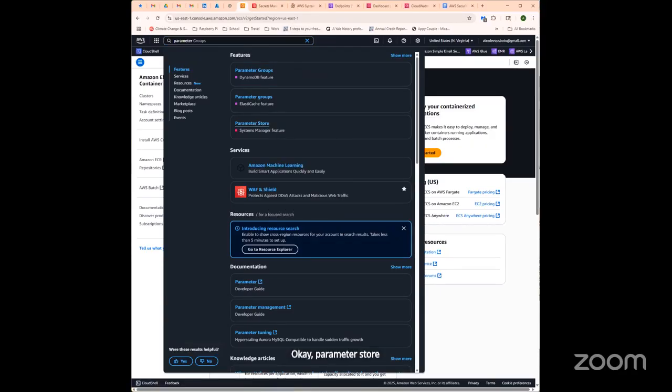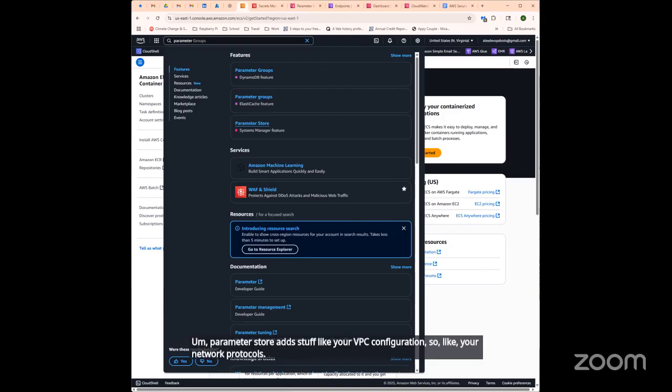All right, so this allows sensitive information, right? Secrets Manager allows stuff like API keys, database passwords, or tokens. Parameter Store adds stuff like your VPC configuration, so like your network protocols, your IP address ranges, your CIDR blocks, and it does this without hard coding this into the container image or any tasks.